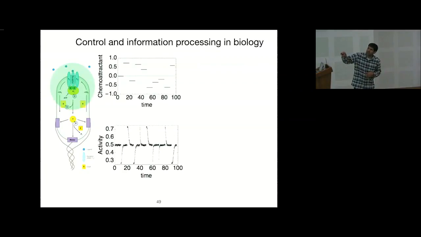Over here I have a constant chemoattractant concentration. The activity is a constant. This is a number that I've just chosen as 0.5, and at 0.5, the system is running and tumbling. It's searching very efficiently. Over here, it sees a large spike in favorable conditions, and so the activity drops to 0.